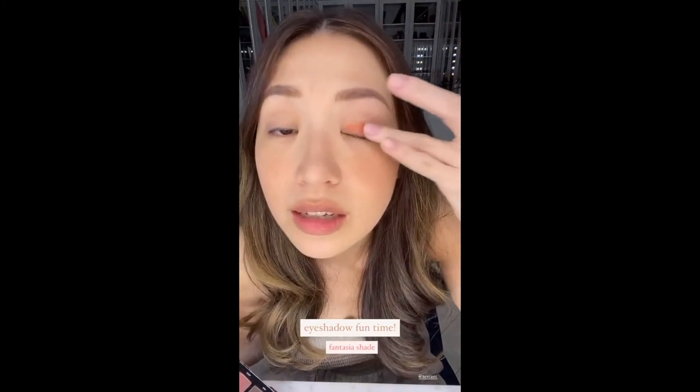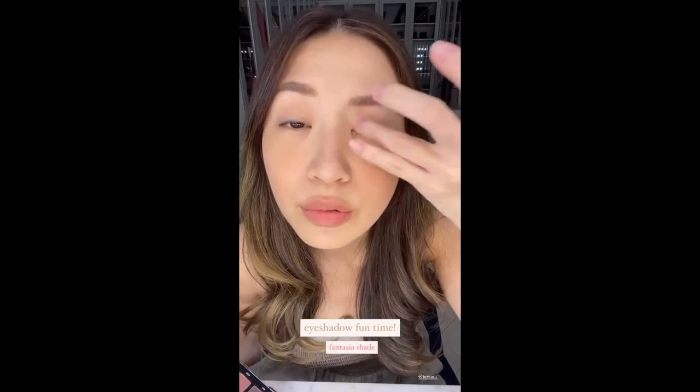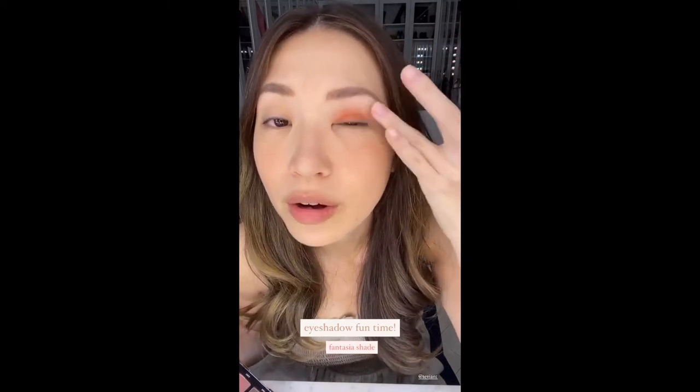It applies so easily. It's really creamy. It's not the powdery type where you apply it and then it just falls down, has excessive fallout. It's nothing like that. It's really creamy, guys, like a cream powder-ish. And look how easy that blends with just a finger.